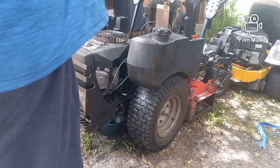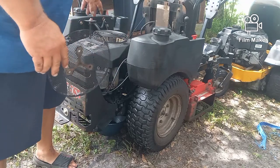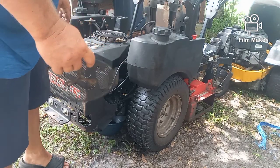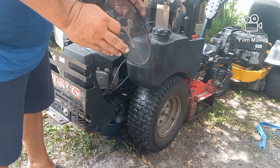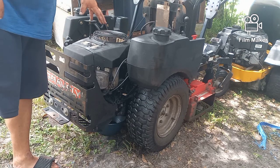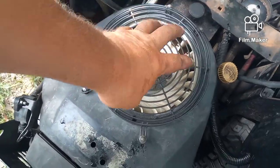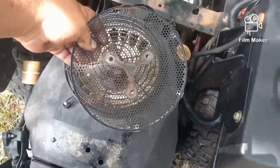I got it buttoned up, and I noticed this piece here — it goes underneath the cage and over the top of the fan, attaches with three bolts — is bent. This is another noise she was hearing. It was dragging on the plastic, so for now I just took it off. I may take a ball-peen hammer and try to straighten it. All it does is stop smaller debris like leaves from being sucked down into the fan, so it's kind of important but not critical for today.